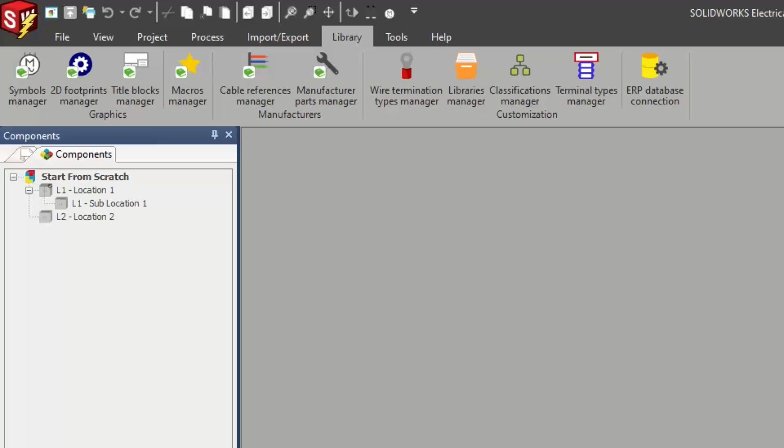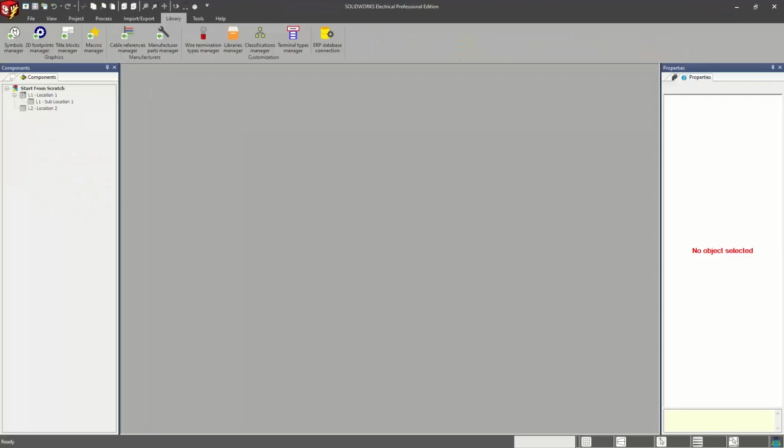TE Connectivity for another one. So you can have a very big manufacturer parts library and utilize the same symbols just to keep everything uniform within your software.